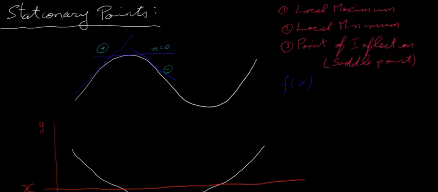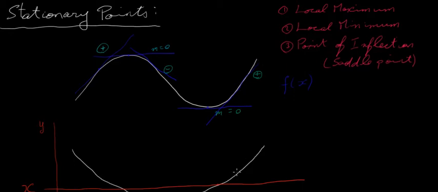And then when we get to the end here, if I draw a tangent here, you will see that this particular tangent again is horizontal. So the slope of this particular tangent here is also 0. And then as we move up this side of our curve, if I drew a tangent here, you can see that this tangent is again in a positive direction. It has a positive slope. So any tangent on this side of our curve here will have a positive slope. So this part of our curve here is increasing.